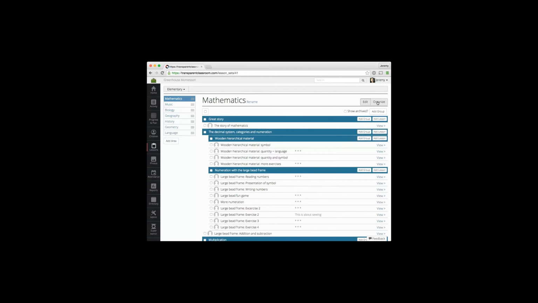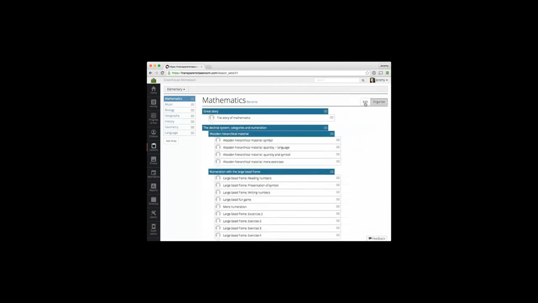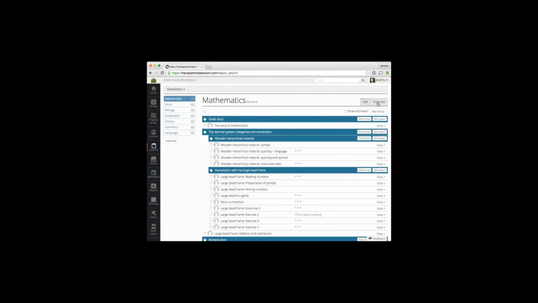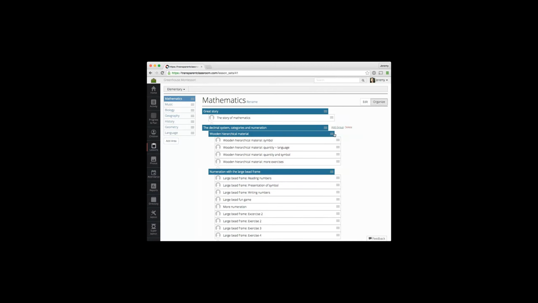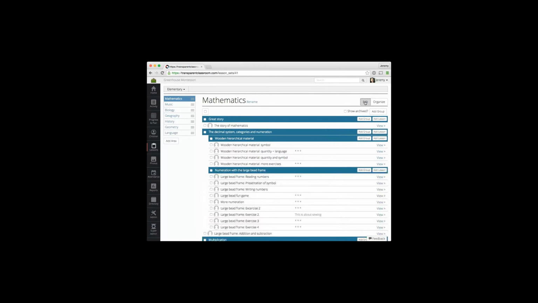Just one difference is this edit organize. I think this was a little confusing the way it was before. If you haven't seen this, if you click on organize, these are movable, so you can reorder them. And then edit is where you go to edit lessons. For the most part, that hasn't really changed, so I'm going to keep going.